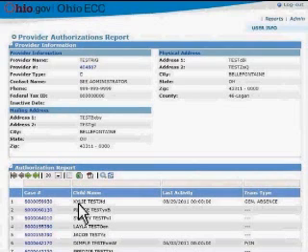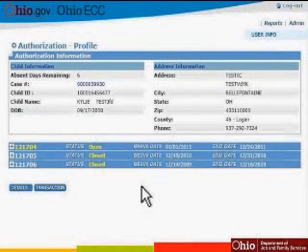Let's look at the authorization profile for a specific child. We simply click on the child's name, and the link will take us to the authorization profile screen for that child. On the authorization profile screen, you'll see there's some case information listed at the top portion of the screen. There's also some demographic information. Then, under the authorization profile, are the authorizations for that specific child, both open and closed authorizations. You'll see the status and the start date and end date for each authorization.